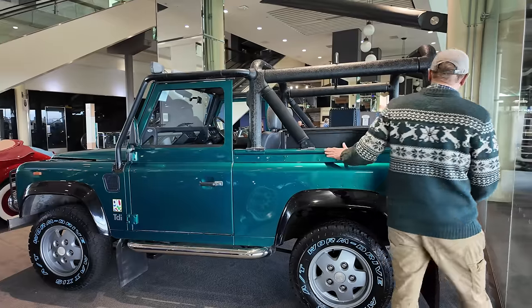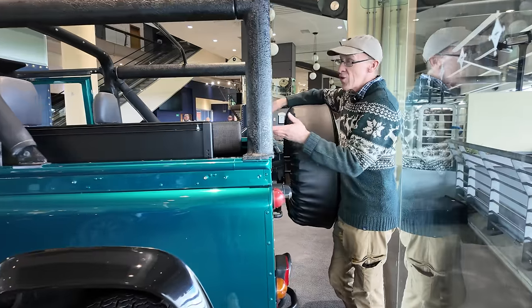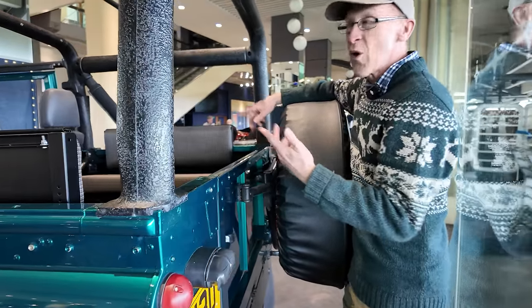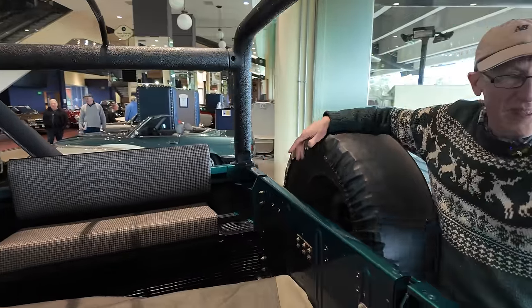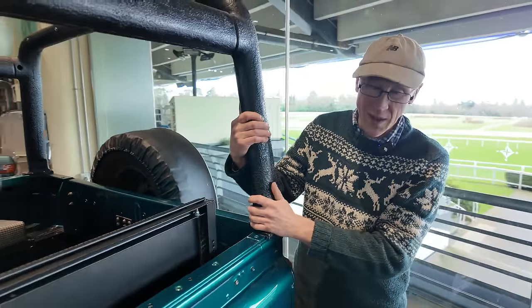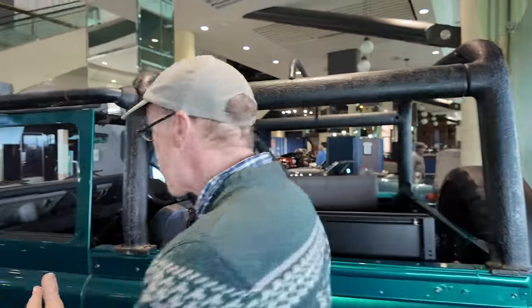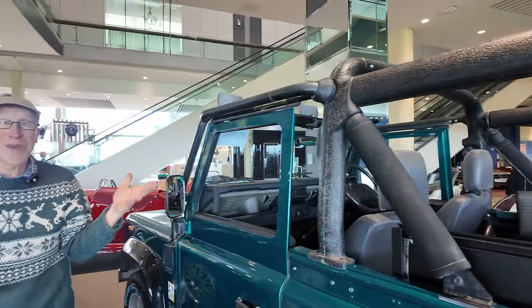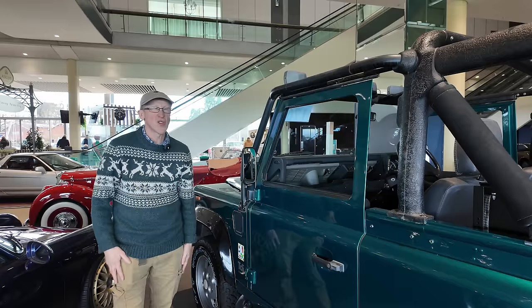But let's take a look. You've got the half tailgate at the back, you've got the spare wheel. You've got seats at the back for four, so this is a six seater. You've got this padded roll cage. It seems like that's some safety requirement for the US. They did sell some of these to the US, I think. So there we go. This has done 123,000 miles, which is good because it's been used. People have enjoyed it. It looks pretty clean underneath. It looks pretty original, unrestored.